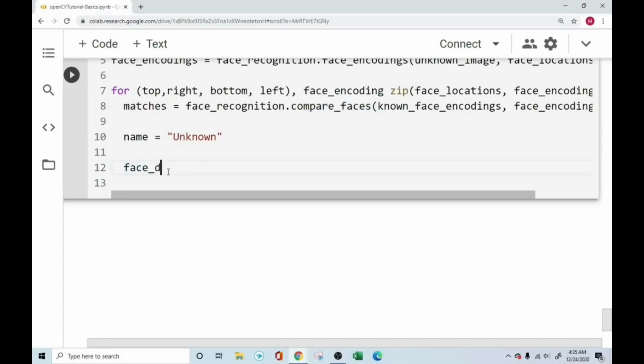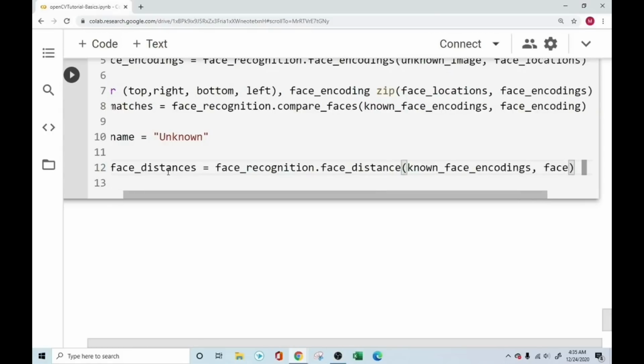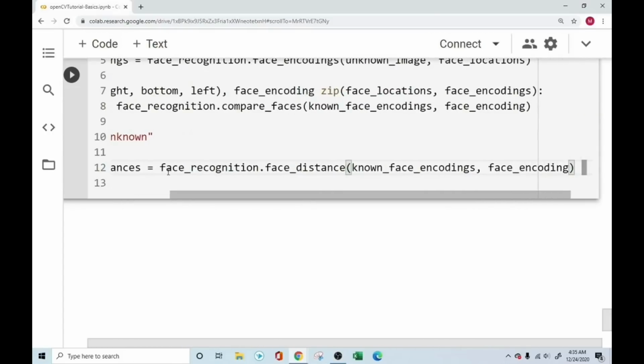We'll say face distances is equal to face recognition dot face distance, known face encoding, comma face encoding. Now here we're just creating that distance.